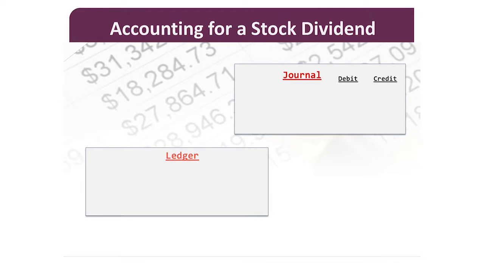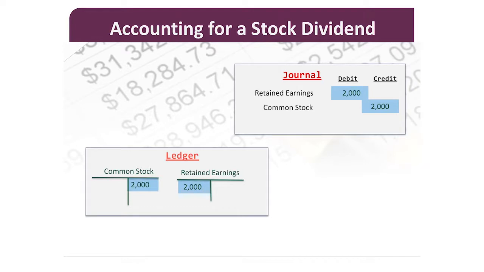For those over 25%, they should be recorded at the par value of the stock. This example shows a corporation with 10,000 shares of stock outstanding. They issue a 5% stock dividend. That means they issue an additional 500 shares. The market value of the stock on the date of issue is $8. 8 times 500 equals $4,000. Per the journal entry, common stock is increased with a $4,000 credit. The debit goes to retained earnings, which reduces it. The transaction is posted to the ledger.